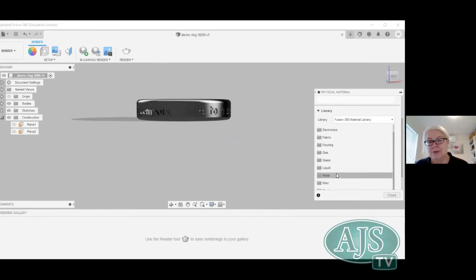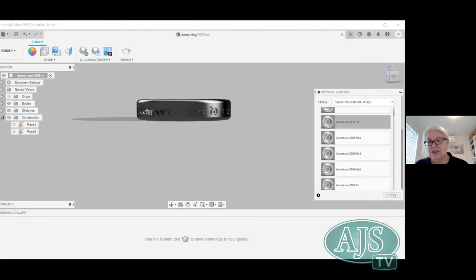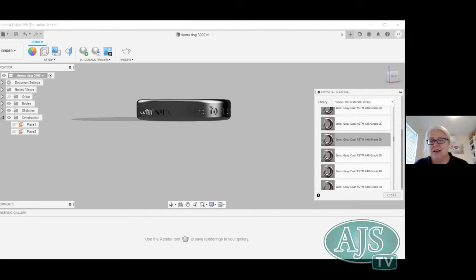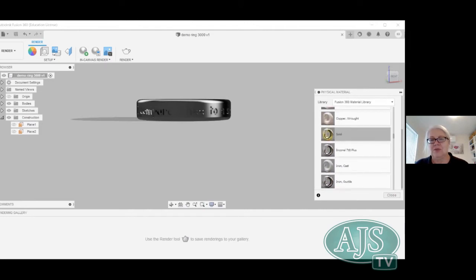So we're going into metal. Let's see what metals it's going to give us. So it's got all those, aluminium, all of those little guys. And I think we had gold. Have we got a polished gold? Have a little think about it. Just drag it over there. It's now got a gold sort of a color. It's not too fantastic, but it won't be yet.